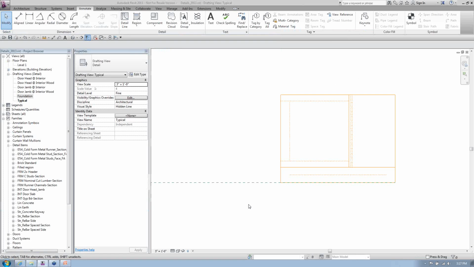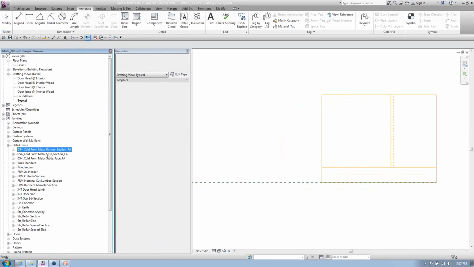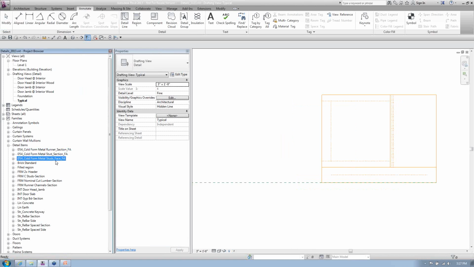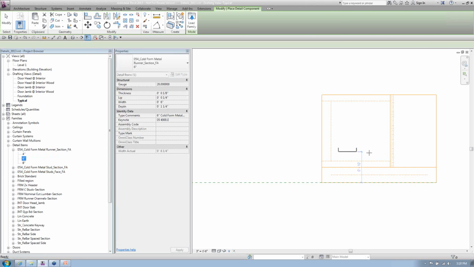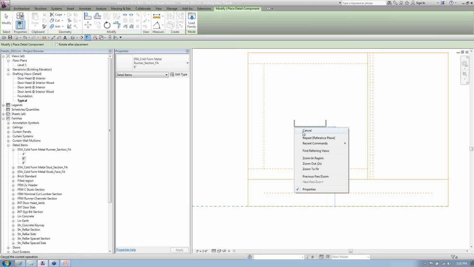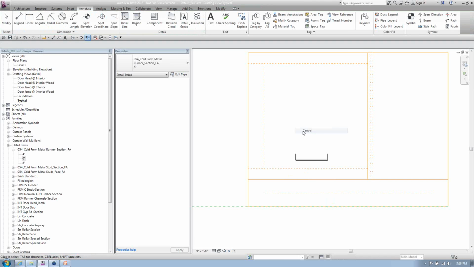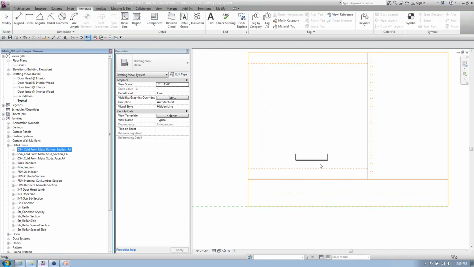So if you're dragging more than one object into the drawing screen, before I drag a single one on there, if I drag more than one, what it's actually doing now is loading those inside of there. So I have the metal runner section, the metal runner side, the metal stud section, and space, etc. I'm going to start off with a metal runner section, and again, you can do whatever you want to do. We'll start off with a 6-inch, and I'll just come in here and place this metal runner 6-inch.